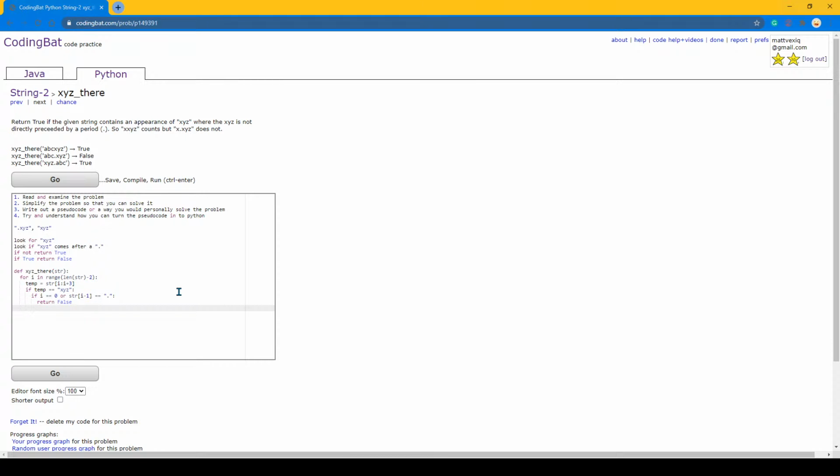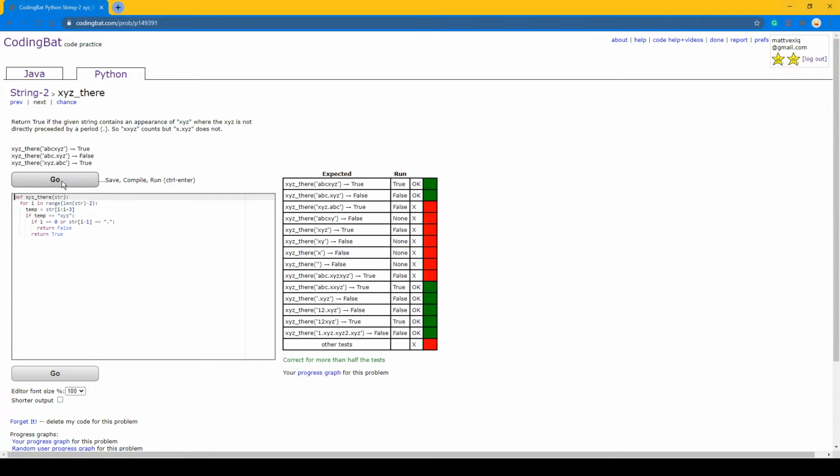And if this doesn't happen, then we can simply go ahead and return true. And it'll loop through this, and we can see that when we run this, we don't get all the cases right. And we're like, oh, something happened. What did we do wrong? We go ahead and we see, we have a bunch of None cases right here.